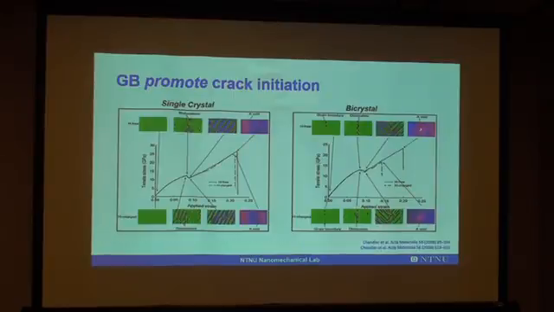So let's move to the motivation for why we study the boundary in our research. Usually we think that the grain boundary is the entry point for crack initiation. In these two figures, you can find that for the microstructure, the fracture toughness is severely decreased due to hydrogen insertion compared with the single crystal. Thus, we can conclude that the insertion of grain boundaries truly decreases the fracture toughness.